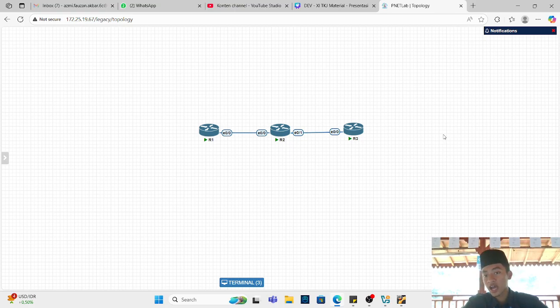When we want to deny them, it means we don't need them. So we want to ban all of the IP addresses in R3, so they are not going to be advertised to R1. Okay, an example is an internet service provider to the client router. He doesn't need every IP address on the internet. He only needs some of them.